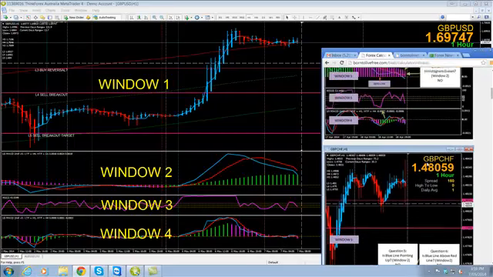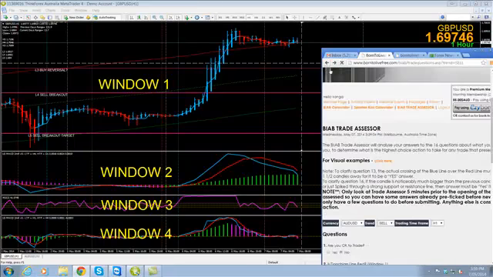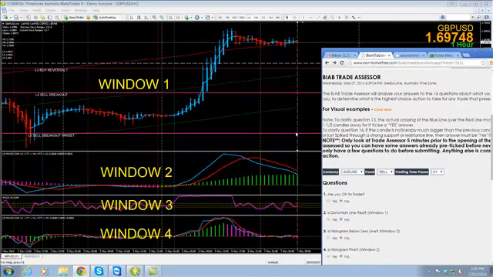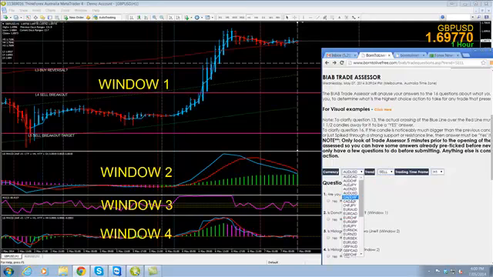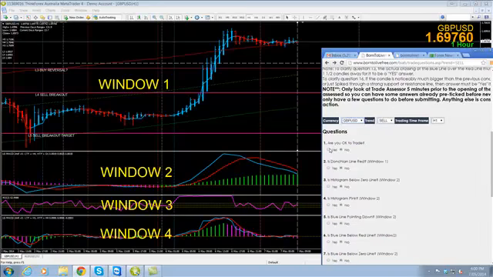Okay, so let's go back to the questions. Just press this, click the refresh. We're looking at pound US, and there's the candle. Looks like, no, it hasn't happened yet. Unless, oh yeah, it has happened. So let's say we're looking for a sell. We're in the 1 hour time frame, so click 1 hour time frame. We're in a sell, so click sell, and then select a currency pair, in this case pound US, and here you have all the questions. Are you okay to trade? I presume you are if you're watching this.